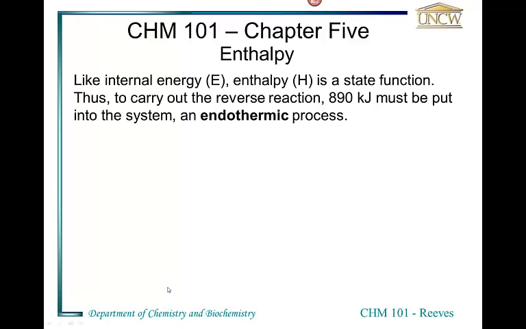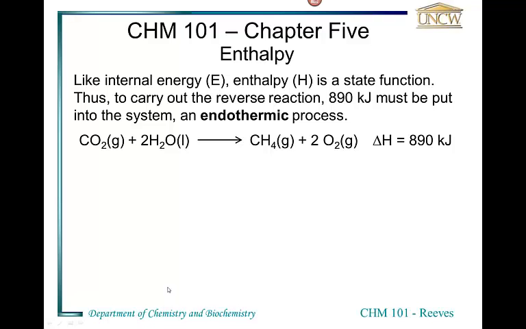Now, it follows that if we were to do the reaction in the opposite direction, instead of burning methane and oxygen, we took carbon dioxide and water and remade the methane and the oxygen, we'd have to put that energy in the form of enthalpy back in. If we release it when we burn methane, we're going to have to put it back in order to form the products. It takes 890 kilojoules more to hold those carbon, hydrogen, and oxygen atoms in the form of methane and oxygen than it does to hold those same atoms in the form of carbon dioxide and water, which is why burning methane produces so much energy.